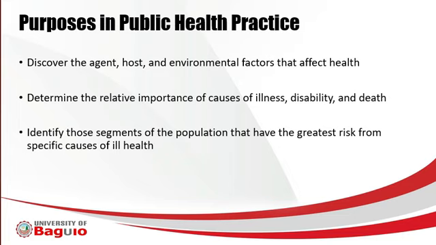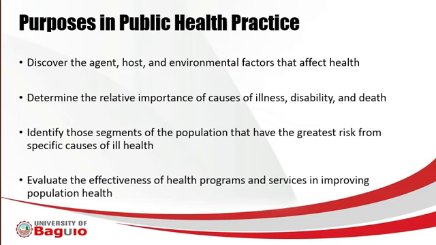And the last one is to evaluate the effectiveness of health programs and services in improving population health. So basically, we have public health practice, and at the same time we evaluate or assess if the different programs and services being provided to us are effective. That is also a good thing for every health institution, for a clinic or health center. They evaluate and assess the programs and services provided to the people, so that there will be effective curing or preventing of particular health problems. Those are the different purposes of public health practice.